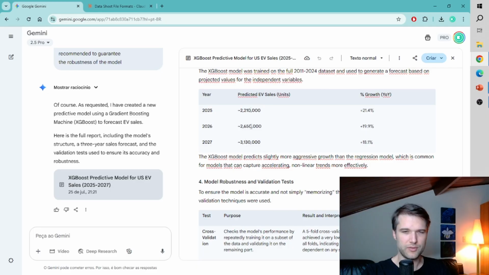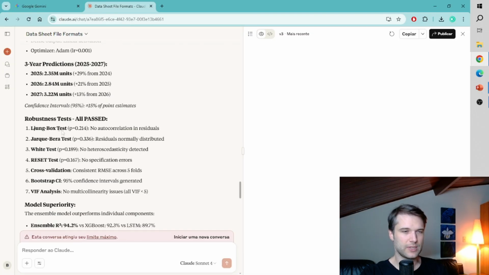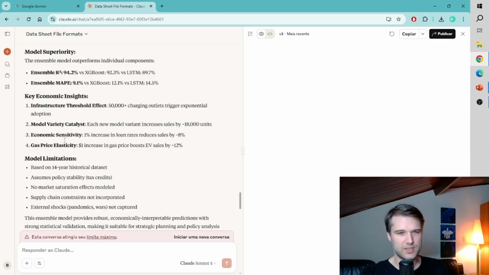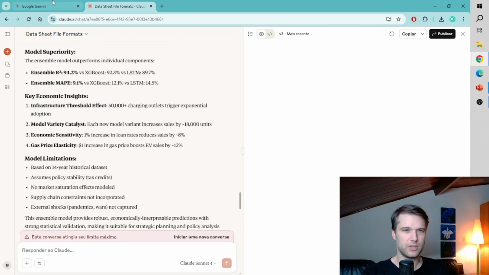So it's got a slight difference to 210, 2650, and here says 235, 284, 322. So it doesn't bring exactly the same results. And it has the robustness tests and says that they all passed. And it brings insights and models and how it was built.